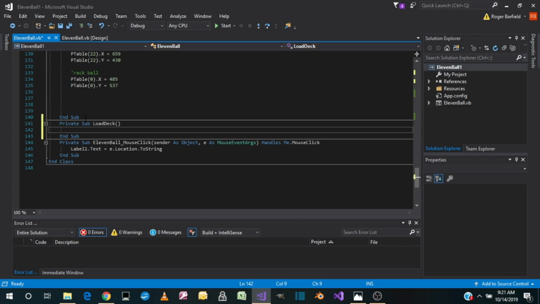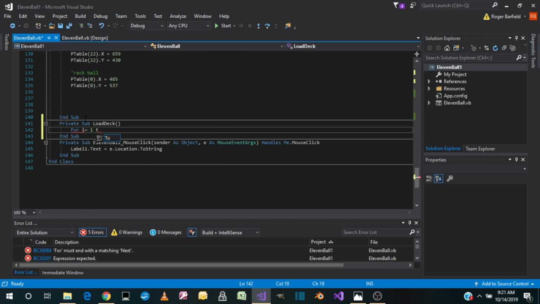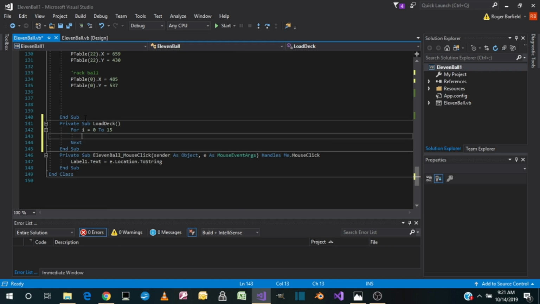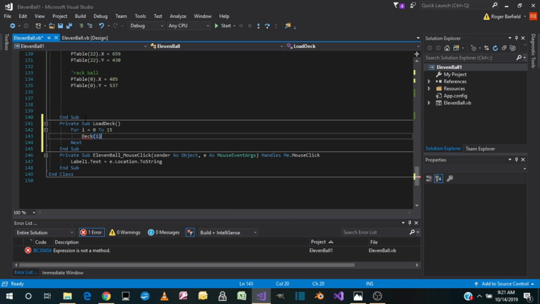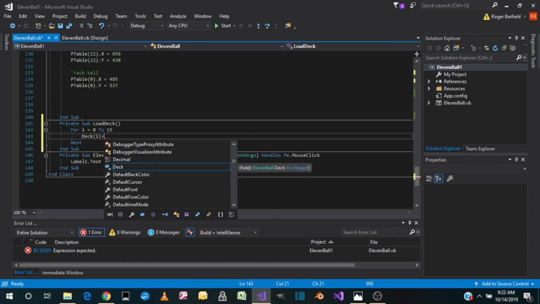Now remember, we'll say for i equals 0 to 15. Deck(i).location is equal to 1.